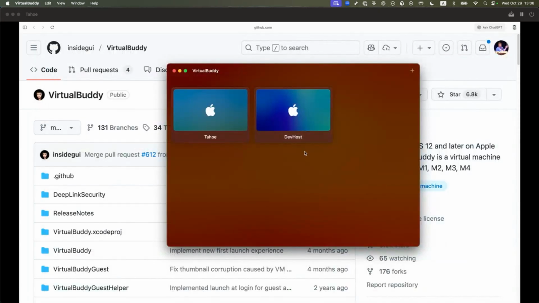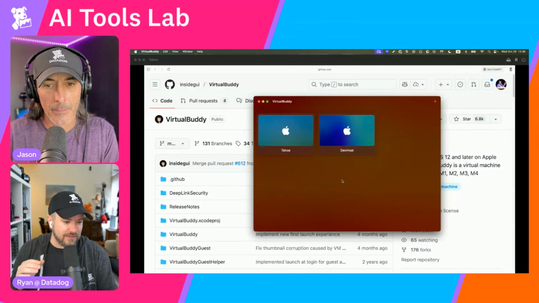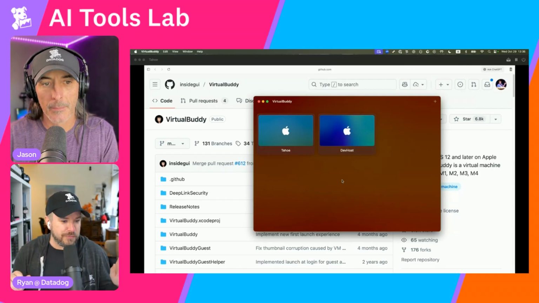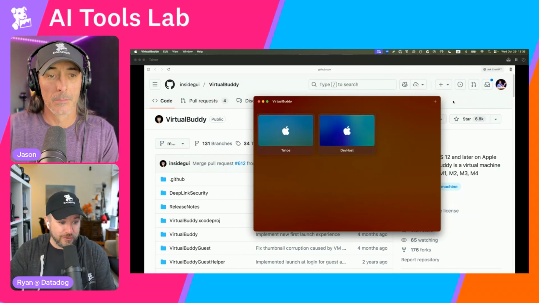And then what you can do is actually just clone a host. If you right click, you can click duplicate, and it'll create that almost zero overhead APFS copy for you. It's about 60 gigs at least for each of these. So I realize this is almost pedantic at this point in time, but it is a little bit difficult to create a clone of a macOS host these days.